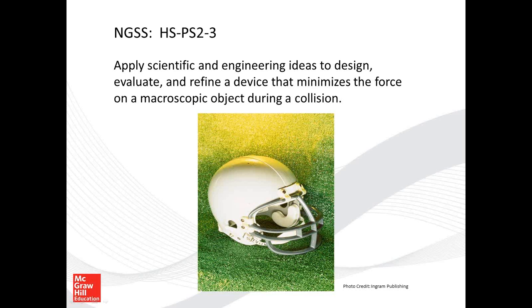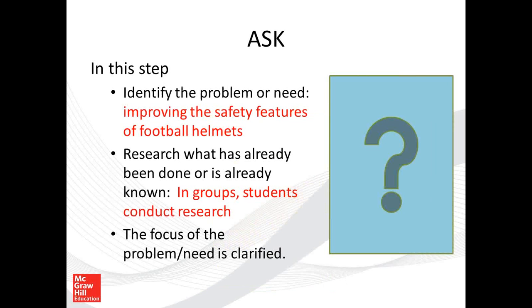There's the standard again. So in this step, what I would ask my students to do if I was teaching this unit would be to identify the problem or need. And in this case, I might have some articles about recent football injuries, or the player lawsuit against the NFL for concussions, or new legislation that's passed in many different states recently about helmets and concussion safety for high school and college students.